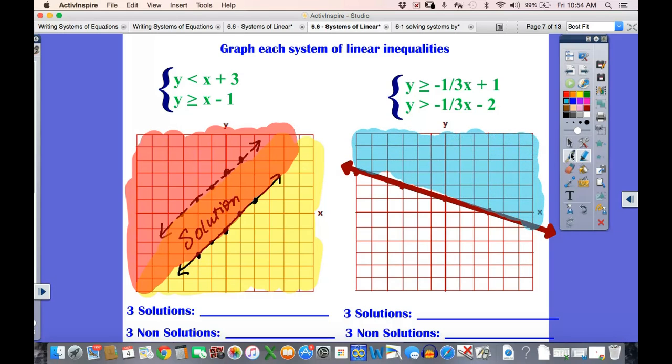And then when I graph the next line, we start at -2, go down 1 over 3. We know the lines are parallel. If these were equations, we would say, hey, no solution. But since we have to actually shade them, we can't say, hey, no solution. Do a little better dashes than that. And this says y is greater than, so it's going to be dashed, and then I shade where? Above the line.